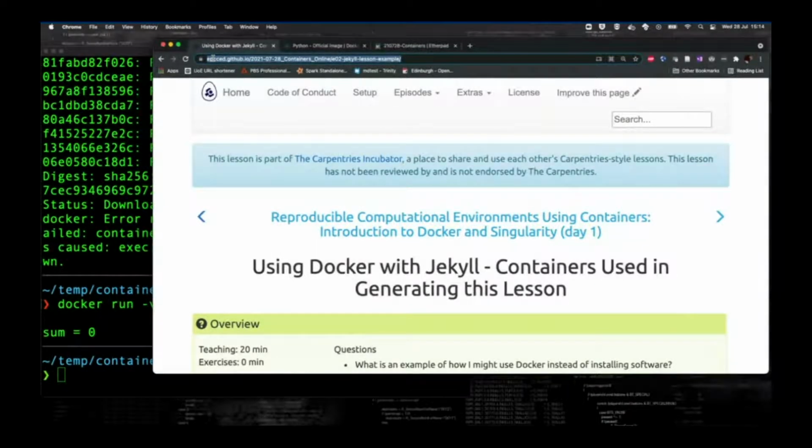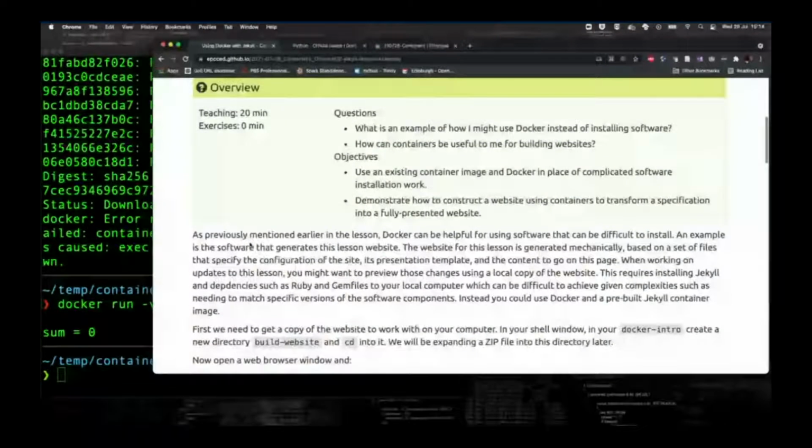And I've just really had very hit or miss experiences with getting it to run on Mac, on Windows, on various things like that. But there is an official Jekyll Docker container out there on Docker Hub, which you can then use to short circuit all this and not have to worry about the installation. And what we've learned so far throughout this lesson gives you enough information to be able to make use of that Docker container and to render this website yourself on your local system.